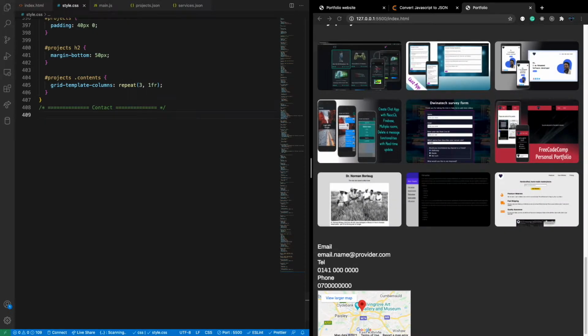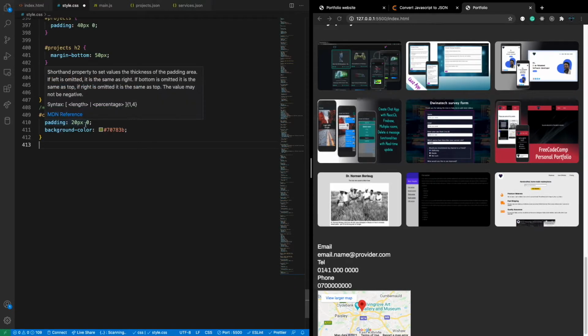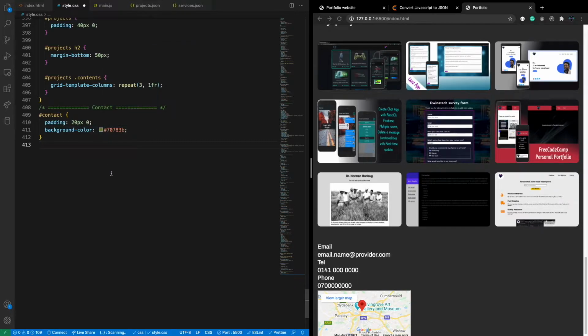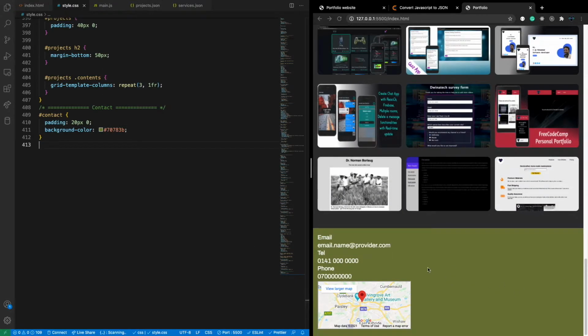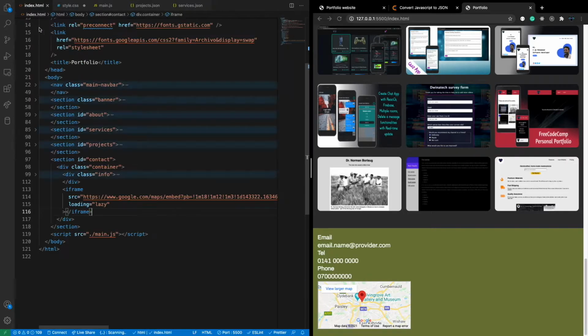First, we'll add this comment. We'll just say contact, and I'm going to select the whole contact section and apply styles. First, we use this hash because it's an ID, and we'll add padding top and bottom 20, right and left 0, and the background will be this color. If I save it, as you see, that has changed, along with this padding at the top and bottom here. Also I'm going to change the title of this section, which will be H2, to add a margin bottom of 20. We missed adding that to this title. Let's go back again to HTML here.